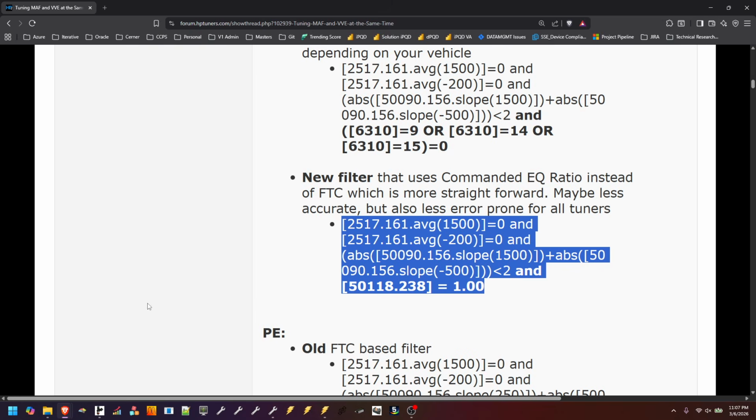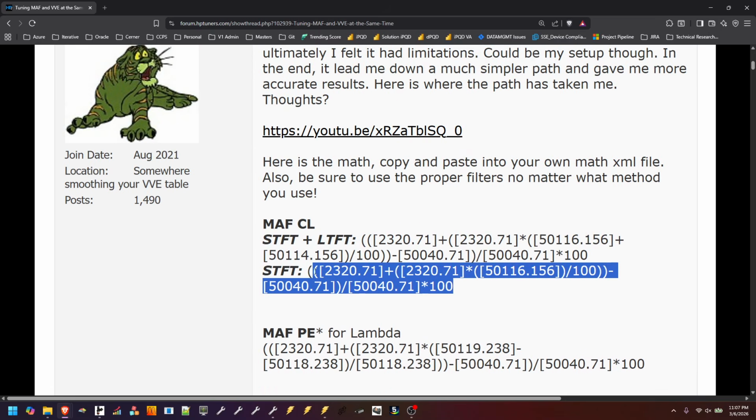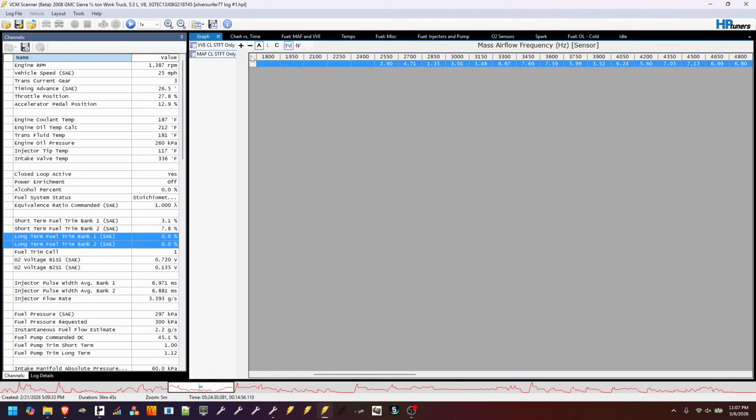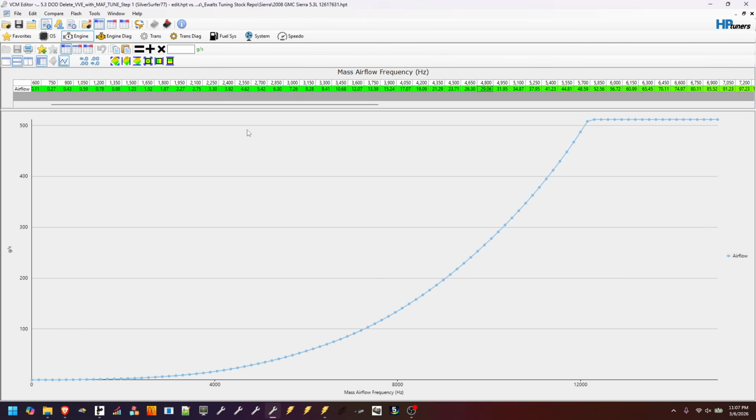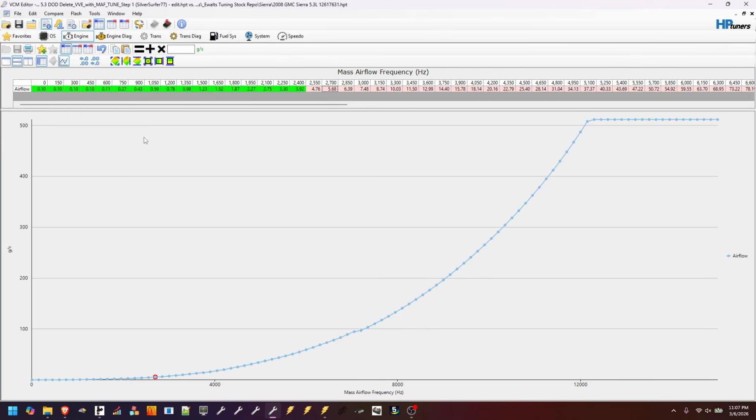And again, in this case, it's this formula right there. So we can copy and we'll go in here and paste special full percent. Come on. And so you can see that that really gave us a nice smooth curve.